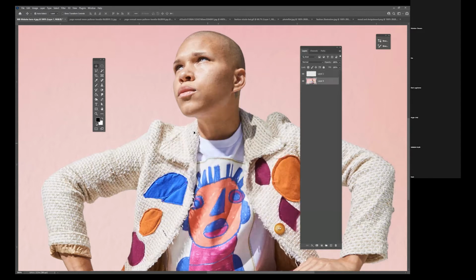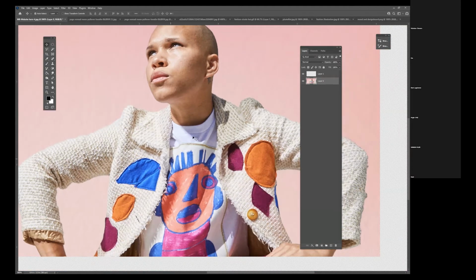Number one, do remember that you should try to have a figure that's close to the way your drawing is, but you can do a little bit of distortion. For instance, he has a jacket on. It would have been better to find him without a jacket.